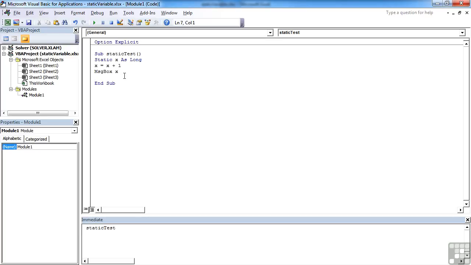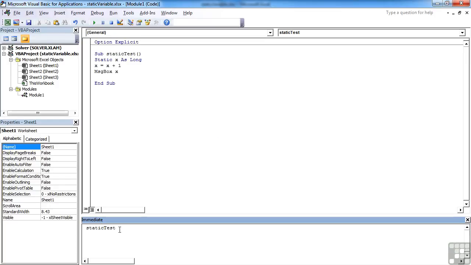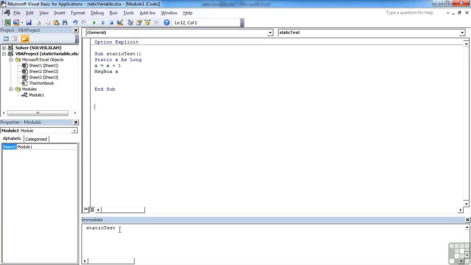A global variable will expire either when you quit Excel, or we can click a reset button up here in the VBA editor, this blue button here. This resets all the global and all the static variables back to whatever their original declaration was, which in most cases is pretty much empty. So if I click reset and now run the static test again, I'm back down to 1 because the variable value has been reset. So that's one way of resetting all the global variables and restarting any static ones that you have.